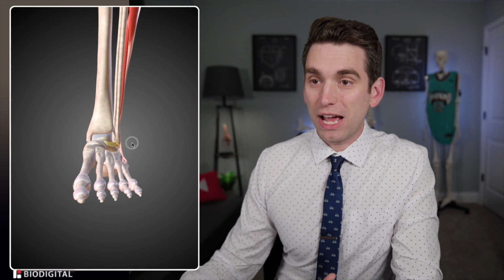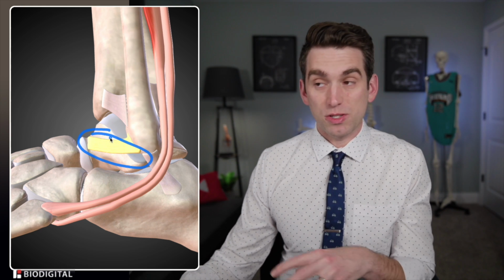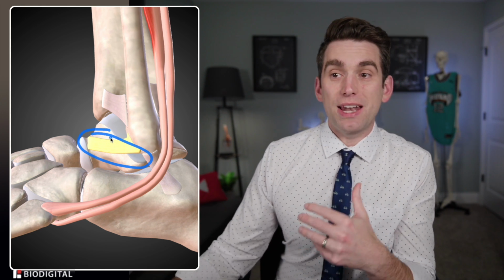With our biodigital anatomy tool here, we're looking at the lateral, or outside, portion of a left ankle. The ligaments that I've shown here, this first one highlighted is called the ATFL, which stands for anterior talofibular ligament, because it runs from the talus bone to the fibula. This is the ligament that's most commonly torn when somebody suffers a sprain that looks like this, and it is most often injured when the foot or ankle is in that plantar flexed position.